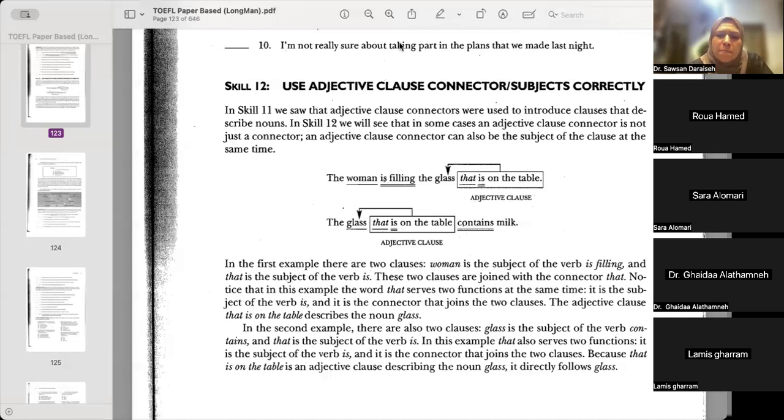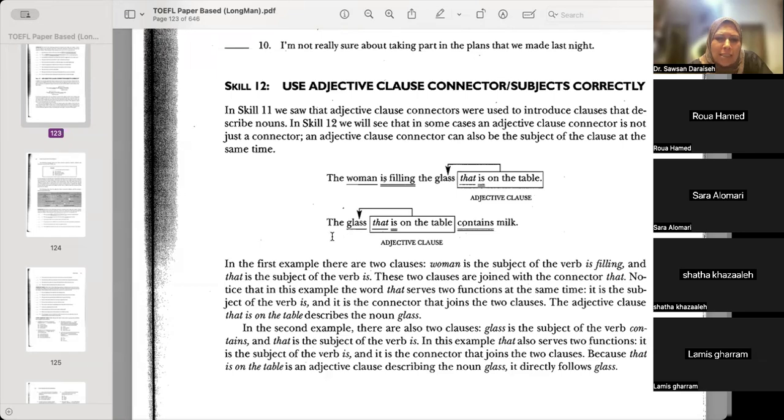So anyway, this is how you use it. Is it wrong? It's not. I'm talking about the glass that is on the table. All right. So usually, not always, when there is a connector that does not have a separate subject, it's because most of the times, not all the time, we have the verb to be. You will see that, popularly, as they say. Okay. Look at this example.